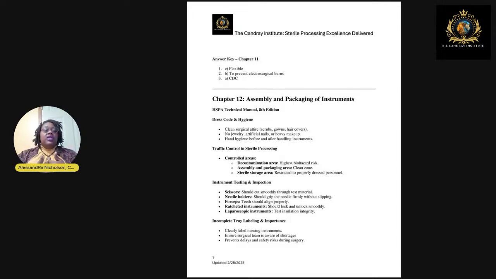Before I come into any room in the sterile processing department, dress code and hygiene is required. So you're going to require clean surgical attire. That's going to be your scrubs. If you're going into decontam, it's also going to include your gowns, right? Your PPE. But if you're coming into the reprocessing side, it's going to include your hair cover, maybe gloves for you if you're personally into wearing latex gloves over there. Not everybody does. Most people don't, and some departments won't allow you to.